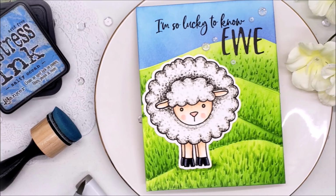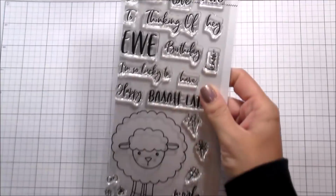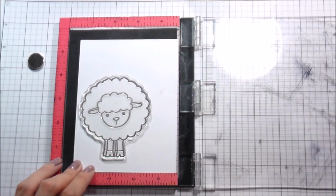Today we are going to be using Lily the Lamb stamps and dies and creating a little scene along with some die cuts. So it's not a one layer scene, but it could be. I'll show you how to do both.